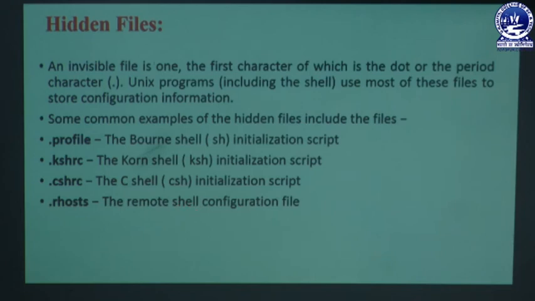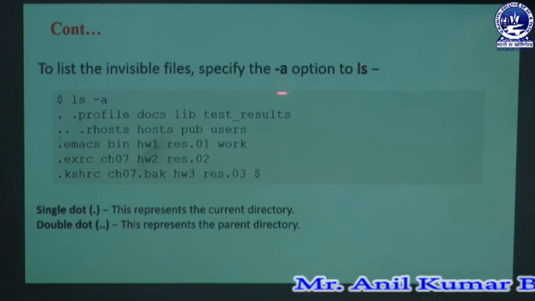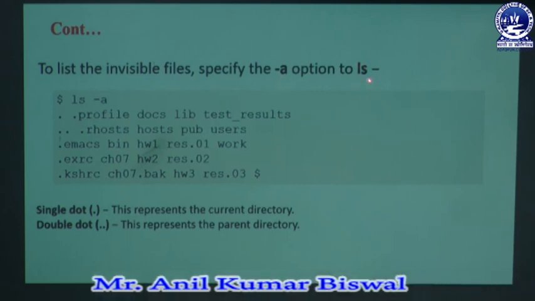So in this way we have discussed some hidden files present in our system. They are not visible to everyone, but they are still working behind your program or file, and are not visible to many users, as discussed in the example. To list the invisible files, we specify the -a option, which is used with the ls listing command.